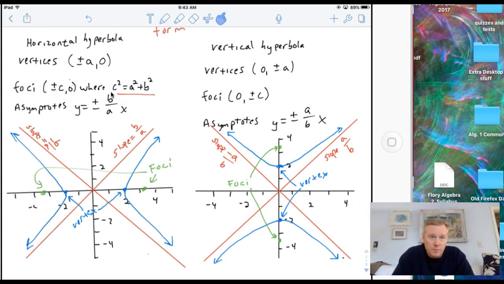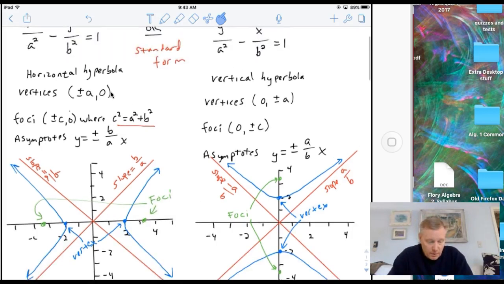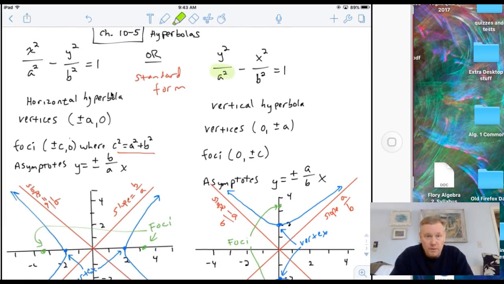However you remember, it's good to keep them straight. Okay, and you can see that they both have similar slopes on the asymptotes, except one's flipped upside down. But really the numerator is always going to be the y value. What's underneath the y in this case, you can see up here: since a squared is underneath the y squared, that's the numerator in the slope, and then b squared is underneath the x squared, so that's the run. Rise is up and down, run is left and right. So the rise is underneath the y squared, and the run is underneath the x squared, which makes sense because the x is the left and right and the y is the up and down. Anyway, those are things that help me keep some of that stuff straight.